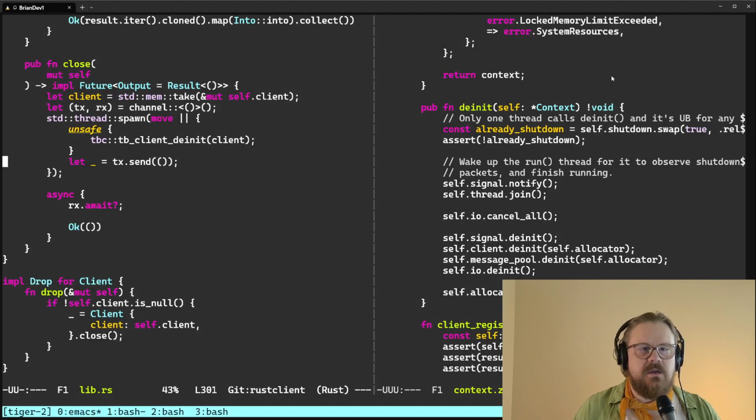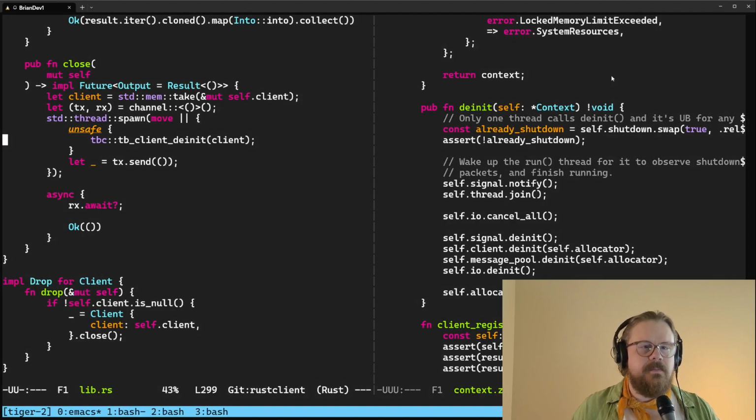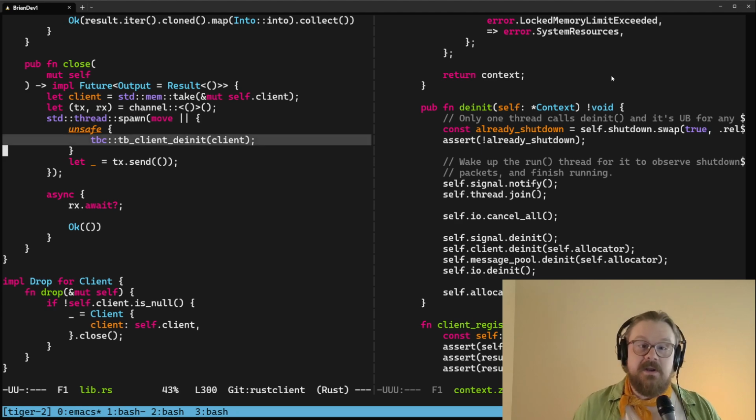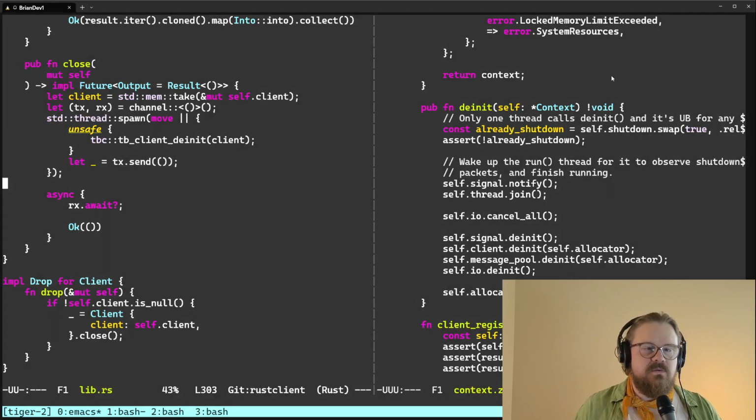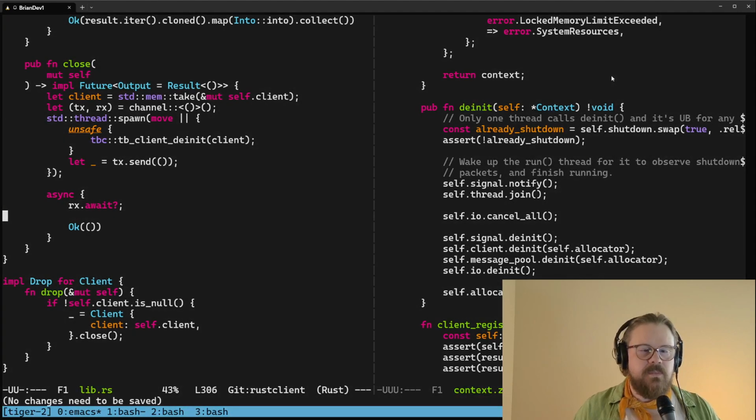Does Zig have unwinding? I doubt it. Anyway, it's probably not going to unwind across FFI boundaries. Hopefully somebody will tell me in the code review. But anyway, this looks like the whole thing to me. So we just punt that destructor to another thread and wait on it. This all looks correct to me.